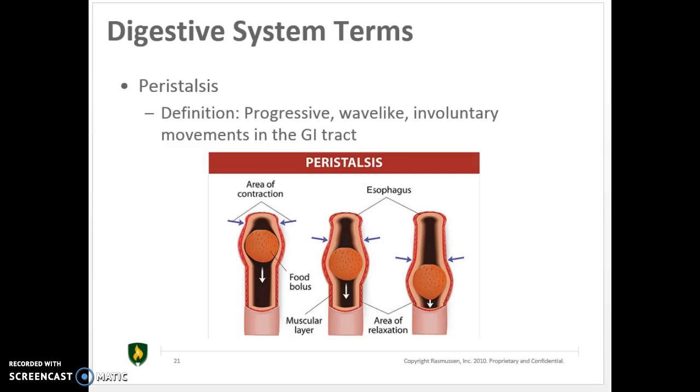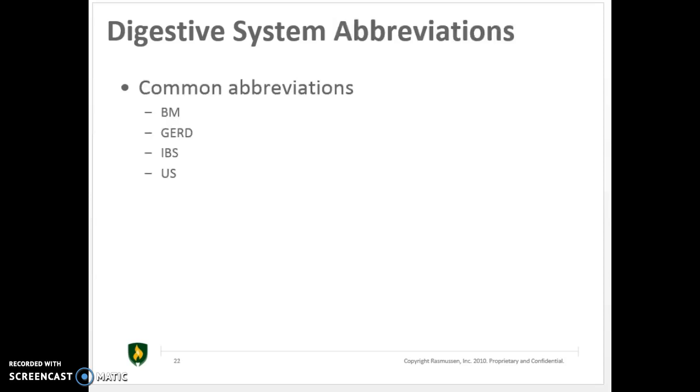All right, last word here is peristalsis. Peristalsis is the way that food moves through your tract. So the best way I like to explain this is if you had a golf ball and you put that into a hose and you wanted to move the golf ball down the hose, you might be able to squeeze the hose with your hand and then pull it down, right? So kind of slide that golf ball through the hose. That's what happens to your food in the digestive tract. Peristalsis, the muscles of your tract squeeze and then push that food in one direction from mouth to anus.